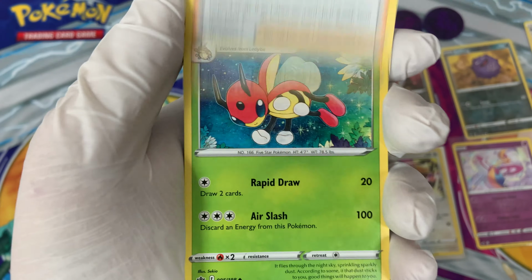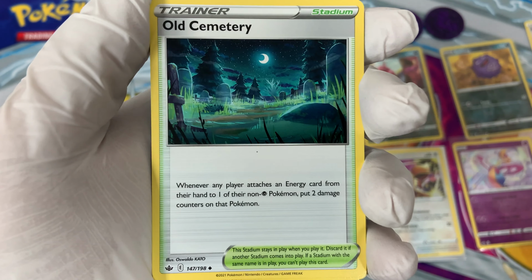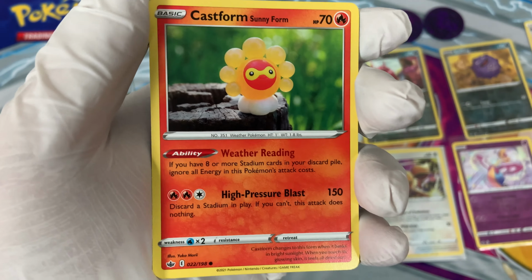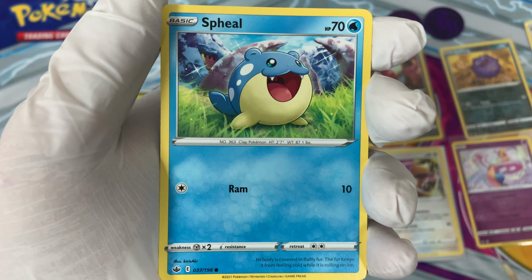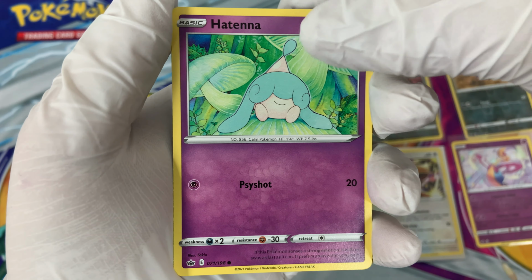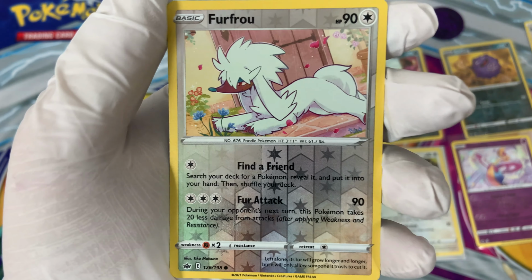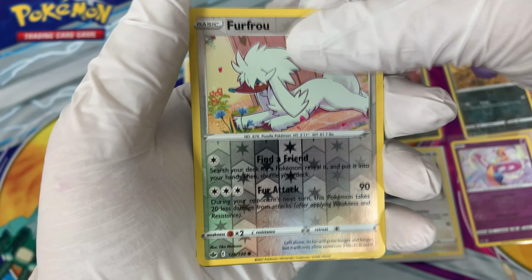Ledian. Old Cemetery. Creepy spot. Heracross. Cast form Snowy. No, that's Sunny. Sunny, dude. I know, I had Snowy on my mind. Because Sunny's the best. Okay. I forgive you. Katina. Rock. Reverse. That's a cool looking card. Earthrock. Wow. Yeah, that's a really nice looking card. Let's see what we get.